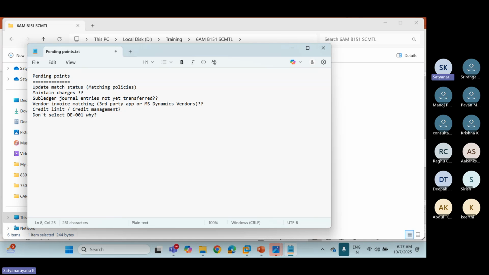I will explain later. This is intercompany stock transfer. In this DE001, intercompany stock transfer setups exist. You don't know what intercompany is, and you don't know what the setups are.